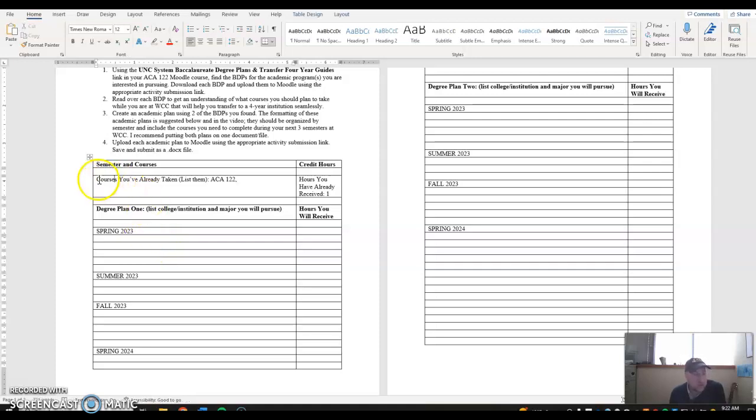Because what I'd like for you to do, y'all, is list all the courses you've already taken here, then total up how many credit hours you received for that, and go ahead and include spring 2023. You need to know that you don't technically get credit for courses like DMA or DRE, so you can list them, but don't let them go into your credit hour total here. But I want you to account for all the credits you either have received in a previous semester or will be receiving at the end of this semester, and that's what goes here.